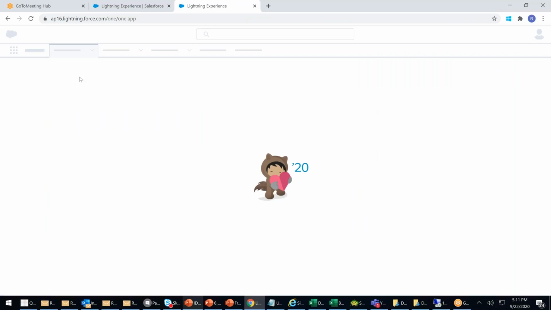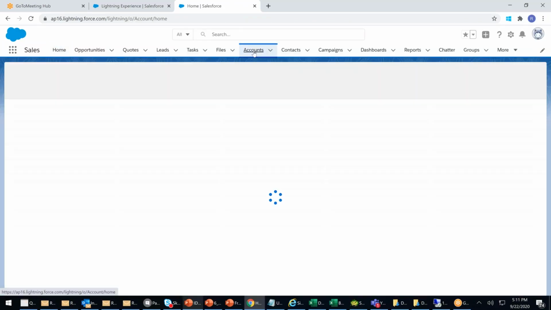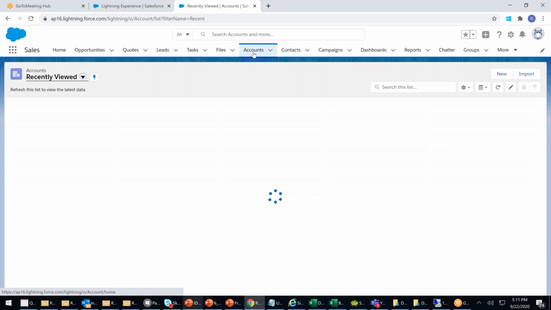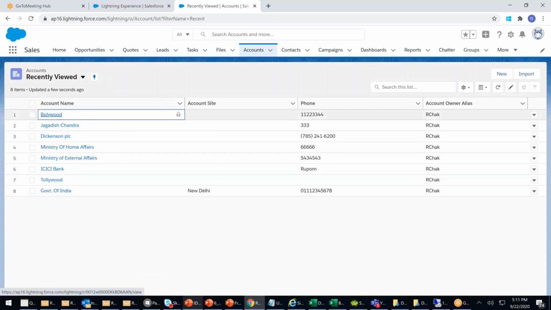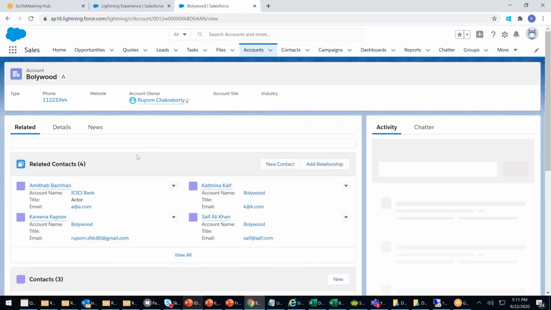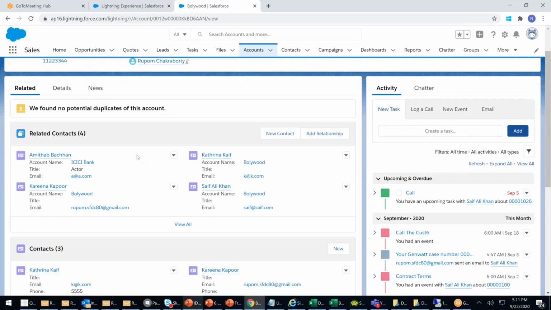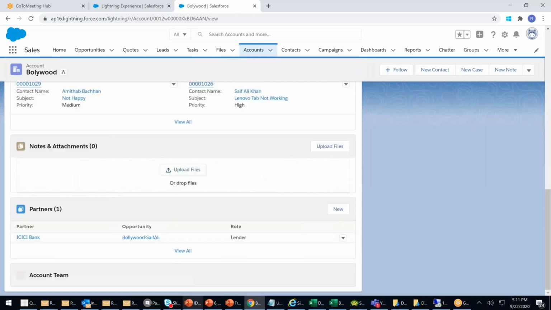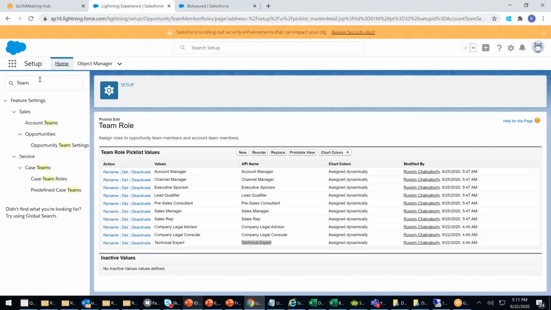I click on account. I'm in the end user screen. I open any account, Bolliard. Scroll down and do you see something called account team? Yes, available. Not required.